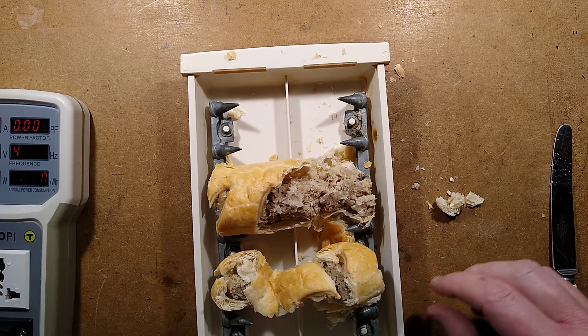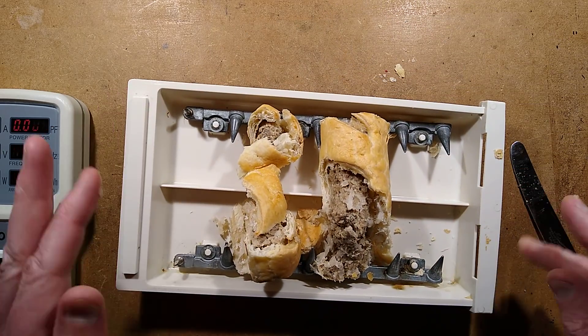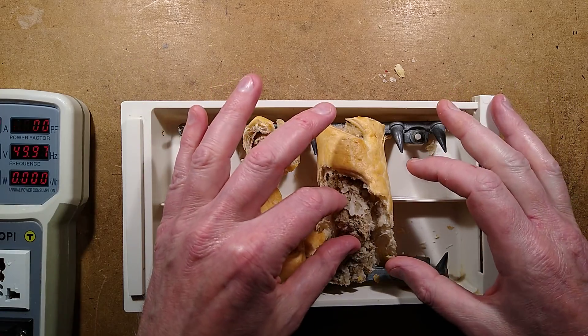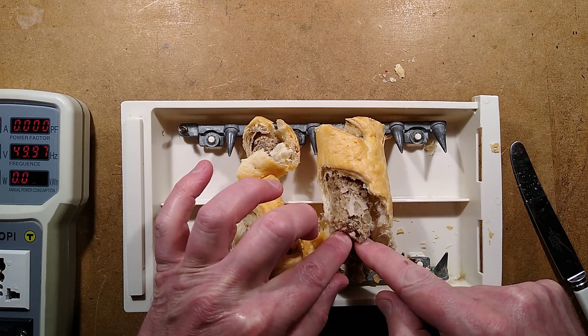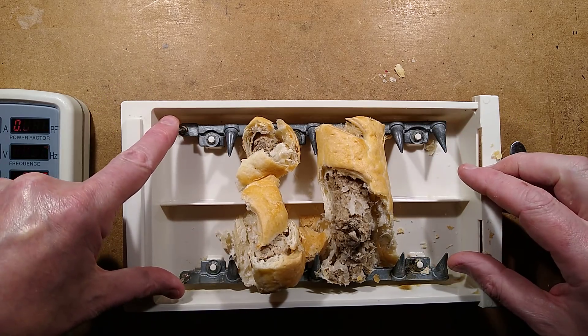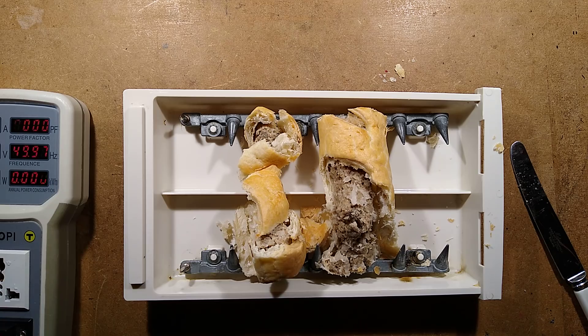And bridge it across and see what happens. Just eating stuff off my own hygienic bench. So here's the way it works — we've got the spikes here that are going to pass the electrical current through. I'm a bit concerned about my broken sausage now. When you put the lid on, it's got two connections at the end here, and it's just going to put mains across that. So where is the lid?